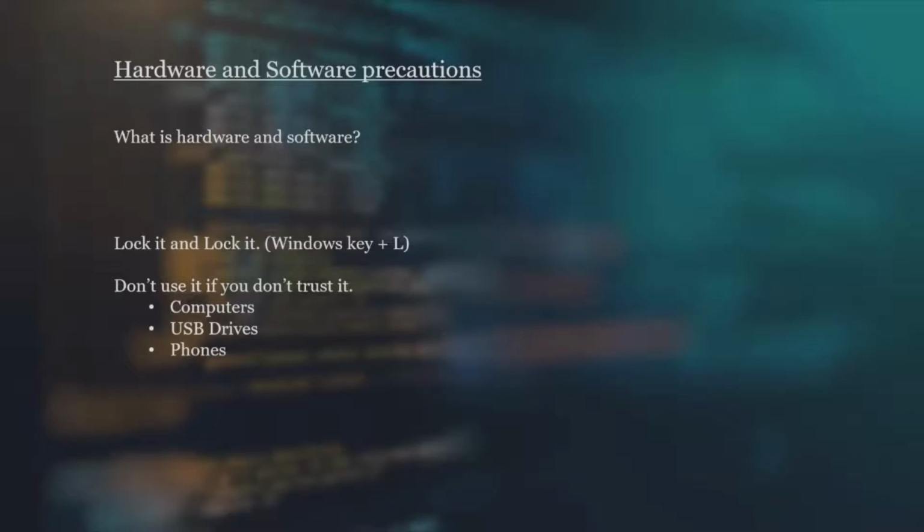Someone's phone and your own phone. Lock your phone. It makes the most sense and it's really the easiest thing to do. You press the side button and it locks itself. Super easy. You keep it with you at all times. You probably sleep next to it. That part's simple. So just keep your phone safe.